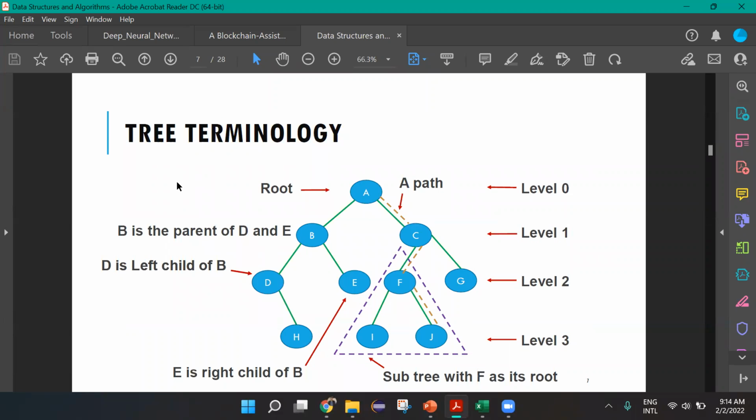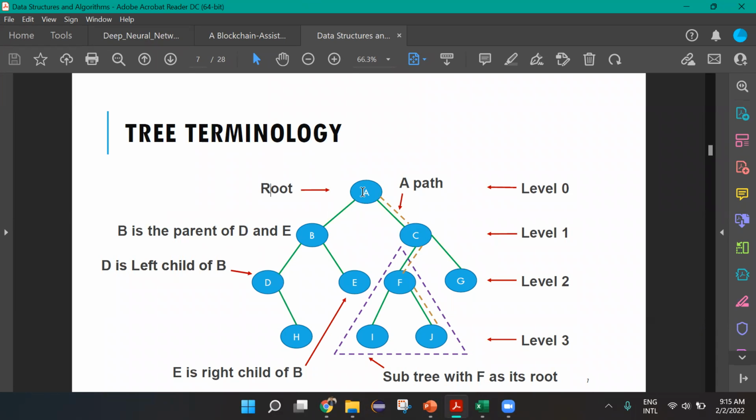Here is the tree terminology. We have roots. We have one and only one root for a given tree. Then we have children, and we have parents, the opposite of that.